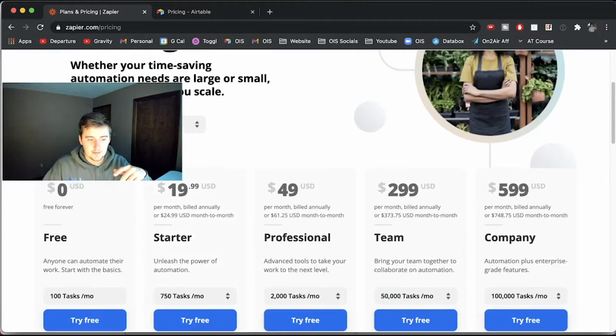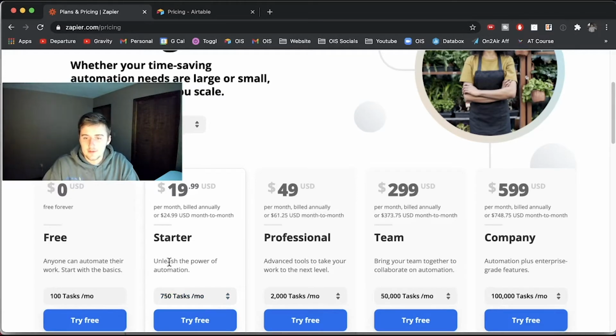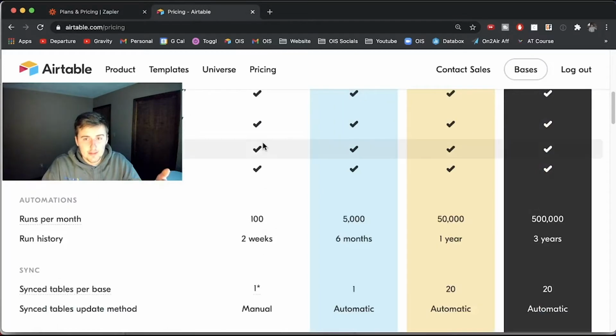And maybe I do need to move my screen a little bit here, but if you're only paying this $20, that's really not very many compared to Airtable. Now, there's a caveat in that in all of the apps that you can connect with Zapier, and that's really what Zapier unlocks for you, is thousands of different apps, which Airtable doesn't. I'll show it in a second, but they only offer a certain selection of maybe 8 to 10 apps that you can connect with right now, but I anticipate that expanding in the future. And that's really all you need to know. So it's 750.